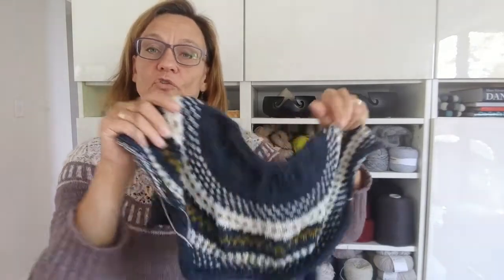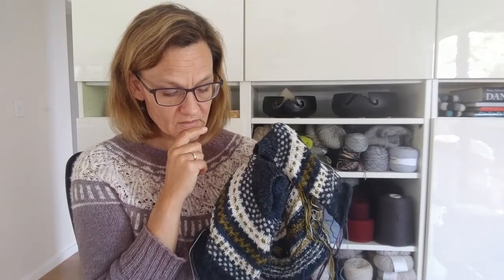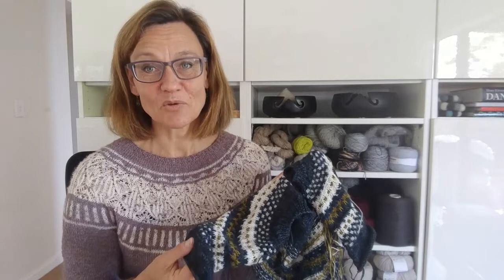I have opted to knit back and forth. I could have gathered in the round and just knitted round and stitched it afterwards, but I felt, actually, which sounds very odd, I liked doing the purl stitches, just a bit of slowing down, focusing on one stitch at a time. My purling is not as fast as when I knit, but I take this opportunity to practice purling and just enjoy a bit of a slower pace.